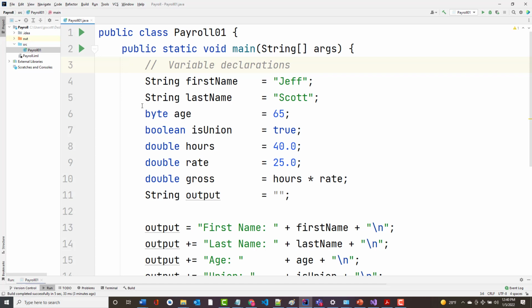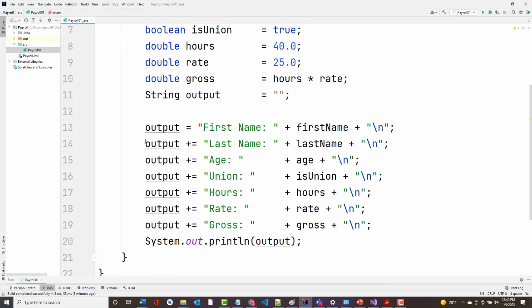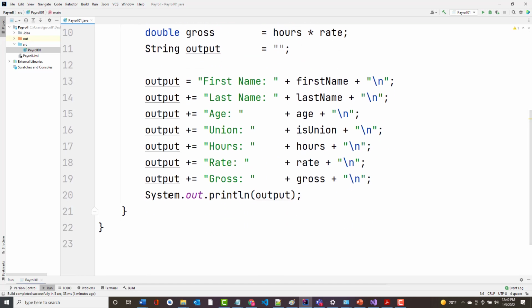How are we doing the print line? What's the shortcut again? SOUT, and then hit tab. Now, you maybe already guessed this. We may have gone over this before in the C# class. I don't remember.